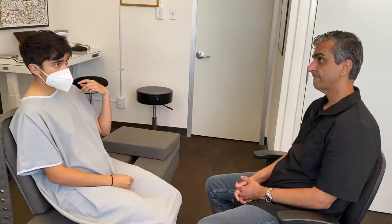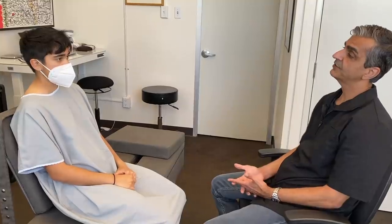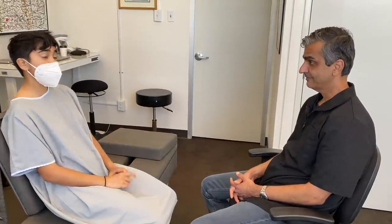The area is usually my upper left shoulder, right by my shoulder blade, and my lower back-ish. And that's usually after exercise. Okay, so what kind of exercises are we doing? Lately it's been a lot of running, because that's basically all I can do right now. Otherwise it's weightlifting, yeah. And that's why you're here. That's one of the reasons I'm here. Okay. What else are you doing?